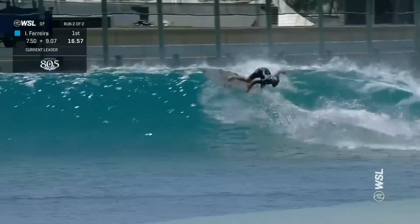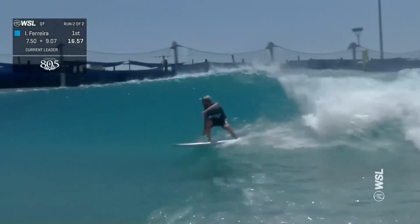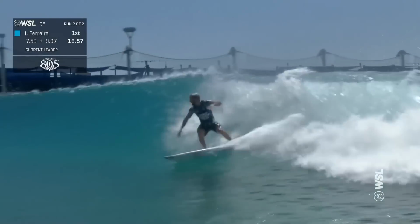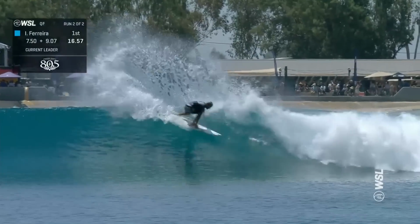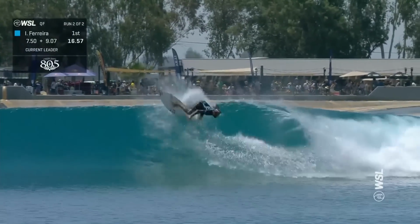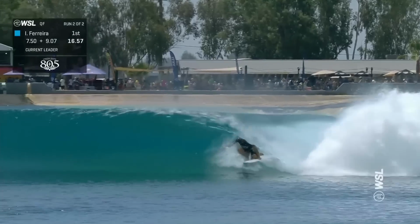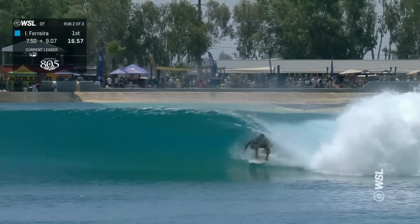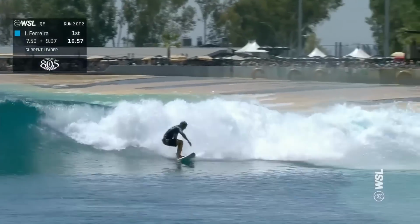Strider, how's this wave for you? Well, like a page right out of the book. I mean, every time that first half goes exactly the same, now he's just going to town. This is where the variation will come in on the inside. This is where we get to see what else he's got as he's just delivering knife cuts through those, slicing the sashimi off that, and just looking beautiful. Comes out here into the backside rotor and hangs on like a cat.